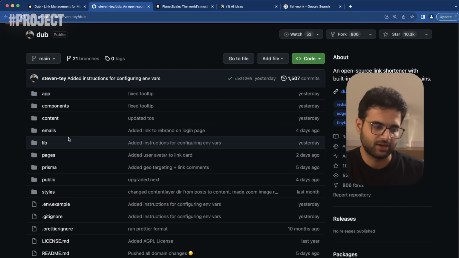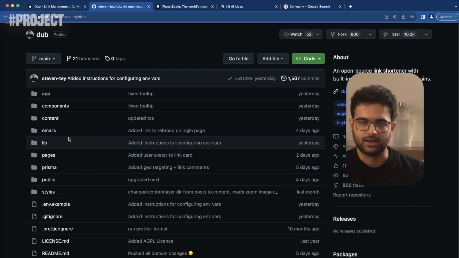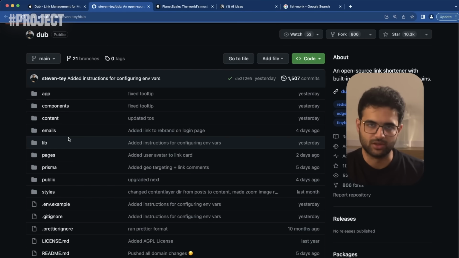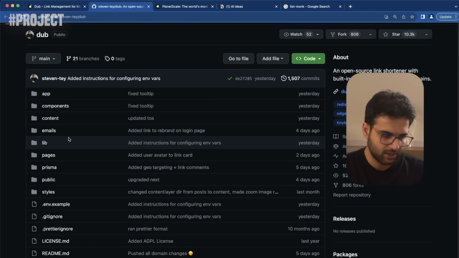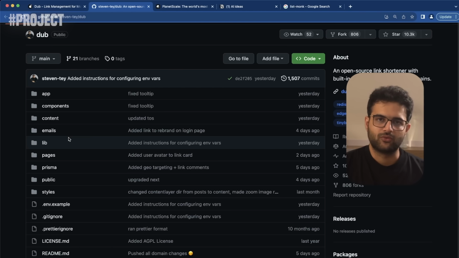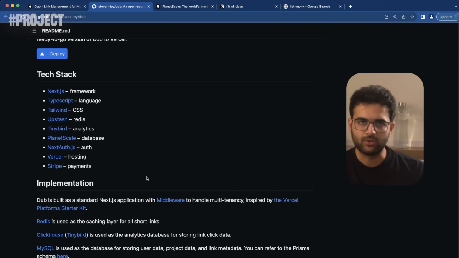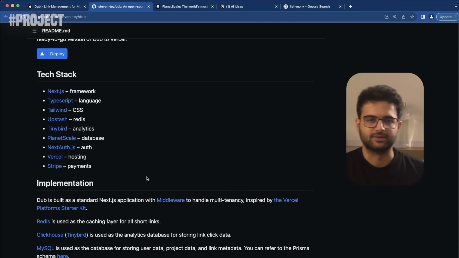Please don't spam the project. It does not have a lot of issues, and I don't think the person who's working on it is hiring. It seems like a solopreneur project, so I wouldn't worry about contributing to it to get a job. I don't think there are any jobs on this one, but it's a very nice project for you to make sure you've understood each one of these things that we've talked about today. If you're at the point where you understand all of this, great. If not, then you have to gain your skills and basically go the 0 to 1 route of first understanding JavaScript, then React, then Next.js, and so on and so forth.